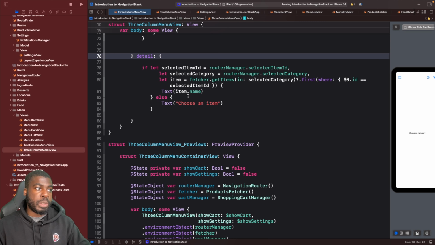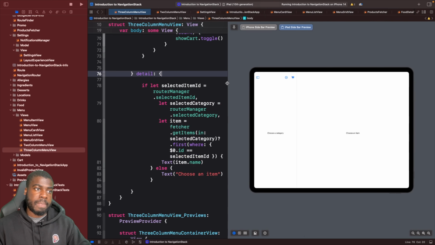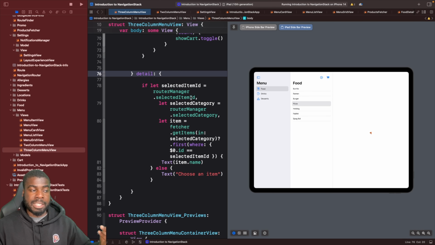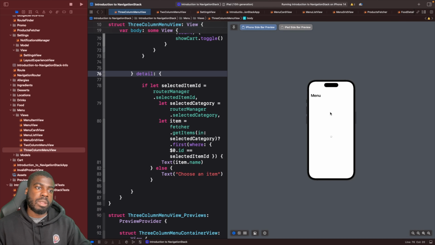Now, right now, we're just showing the text, which will be like an icon of it. Or else, if you've not selected anything, then we will show text telling you to choose an item. So let's just go into here. And if we now try to choose a category, you'll see that you can see the emoji on the screen because we're using the item ID that our list is bound to, to filter out and get that item. And on our iPhone, you'll see that it works the same way. So this is all good.